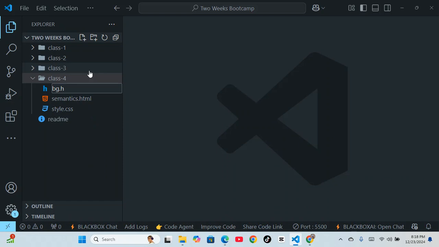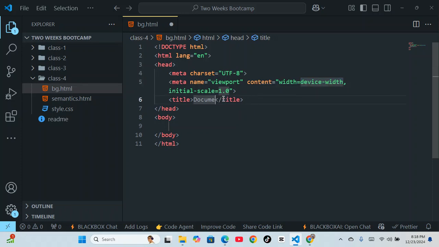I'll generate my boilerplate and change the title from document to CSS background image. There's a lot to learn actually, and we're going to be taking it gradually.